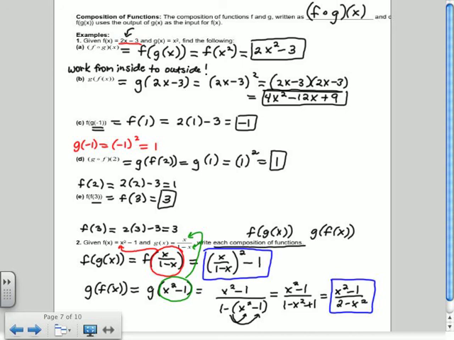Now in the other class they were saying, well, don't you have to factor that? Don't you need to factor the top, factor the bottom, hope that things cancel? You can factor the top, it's x plus 1 times x minus 1, but why can you not factor 2 minus x squared? It is the difference of, x squared, but what about 2? Yeah, 2 is not a perfect square, right? So if it was 4 minus x squared, it'd be 2 plus x times 2 minus x. But 2 minus x squared is not the difference of 2 perfect squares. So you can't factor that. So that's as far as you can keep it.